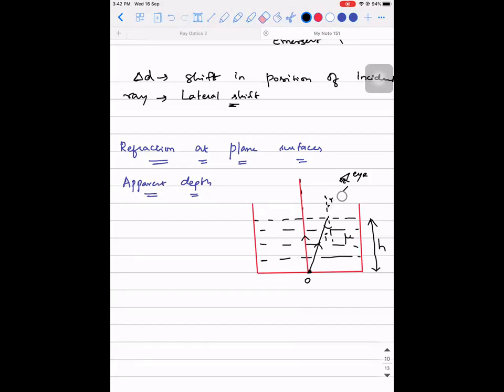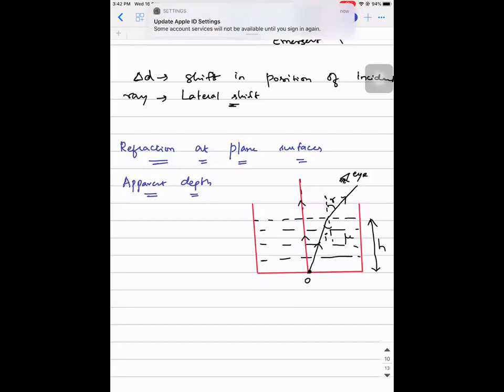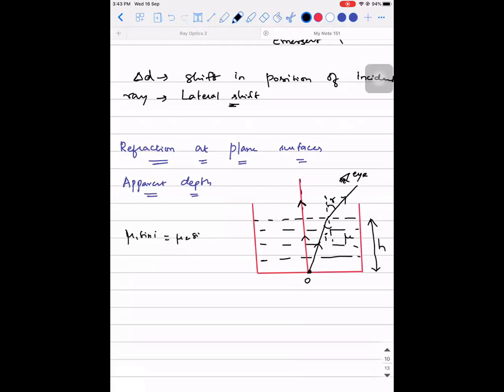So that's what has happened, right? So what exactly has happened? I'll draw it more precisely. It would have got bent away from the normal. So this is going to be R, right? I hope this is clear till this step. Now, tell me, the first incident ray, the first refracted ray is traveling without any deviation because the angle of incidence is going to be 0 degrees. Right? When you apply Snell's law, mu1 into sine I will be equal to mu2 into sine R. When sine I is 0, sine R will also be 0. That is the reason why it is going without any deviation.